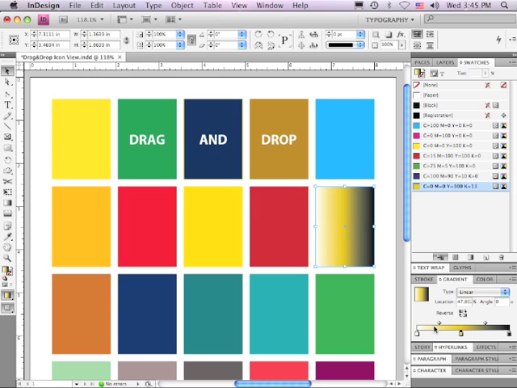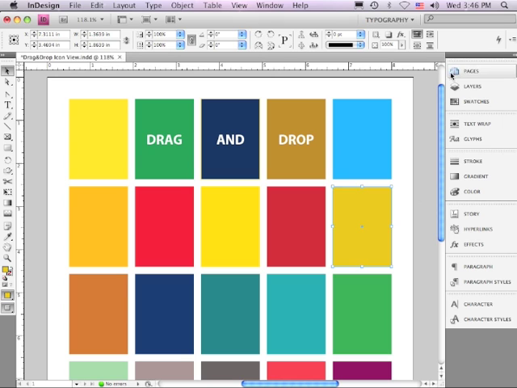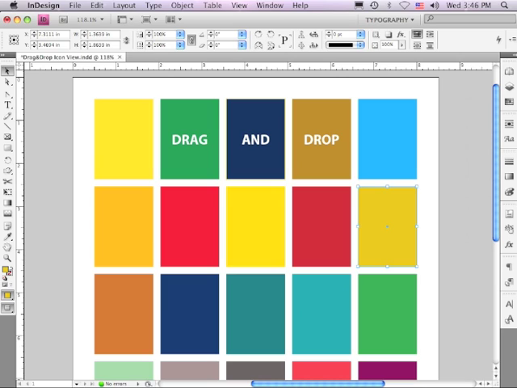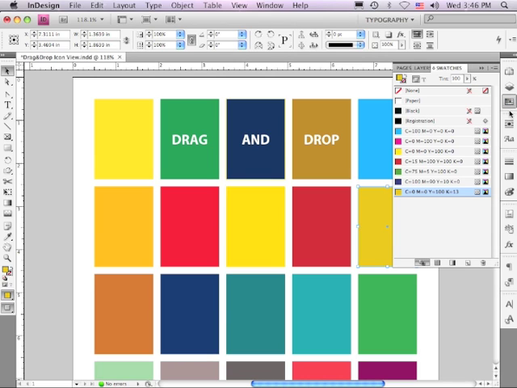I'm just going to hit Command Z, Control Z on a PC to undo this, and I'm going to close down my panels. I'm going to go to Icon View. Well, let's take it even further than that. I'm going to drag it so I only have icons. Now, in this particular view, if I'm in the Swatches panel, that's the only panel that's open.